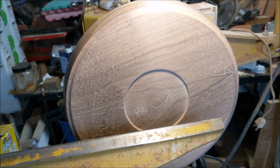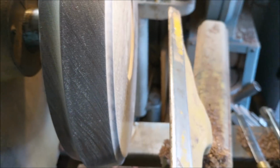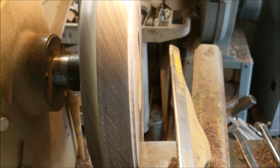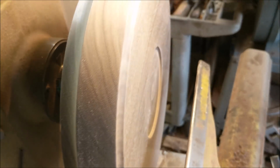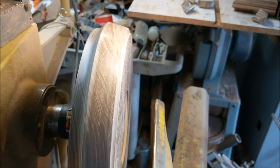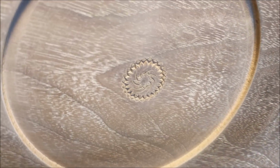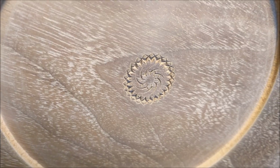Okay, so this piece is 13 inches across, and right now it's 2 1/8 inches thick, or actually 2 3/16 thick. It'll probably end up being about 2 1/8, maybe even down to just 2 inches. Anyway, I have the shape I'm looking for roughed out of this bowl platter presentation piece, and I just did a little bit of texturing down here in the bottom, and it turned out really nice.